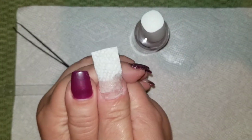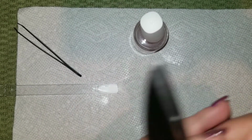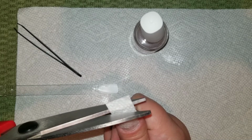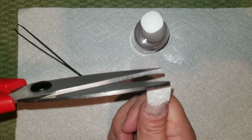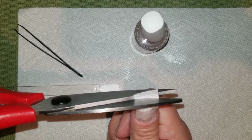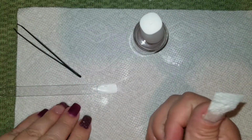So you can see the tip is still quite long, so that's why I didn't apply the base to the whole thing. I'm going to cut that down a little bit further. I'm not going to cut it all the way down to the length, so I still have some room to file the free edge. I'm going to go ahead and let you watch, and then I'll pop it back in.